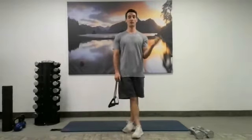Good, slow on the way down, load that spring, and then let it fire off as you stand up. 5, 4, 3, 2, 1, time. Nicely done, y'all. All right. So if you're using that resistance band, loop it around. We got our next set coming up here. This will be the completion of our second round.